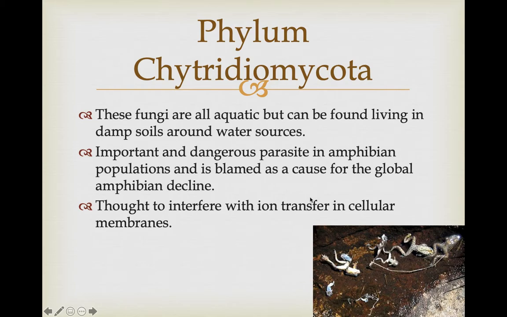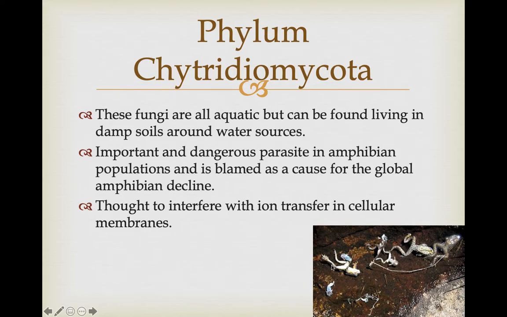Now, chytrids are totally aquatic fungi. They live solely in and around the water. They don't live on the ground, on the land. They have to have a damp soil, damp environment. Well, anyway, so do amphibians. So a little frog hops along and comes into this pond. The chytrids live in the pond already. The chytrids will land on the surface of the frog's skin. That's where they like to live.